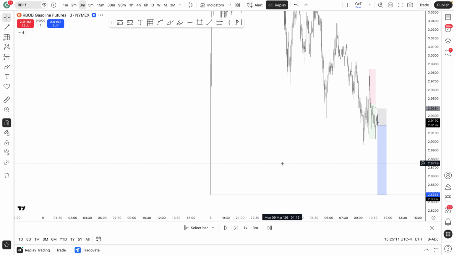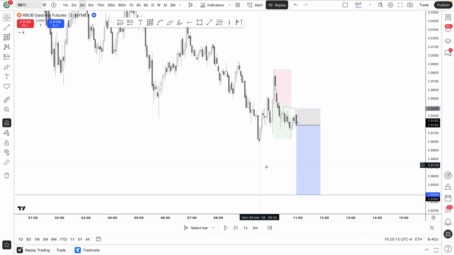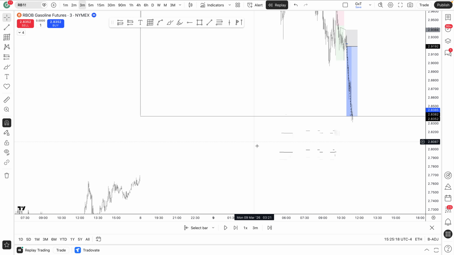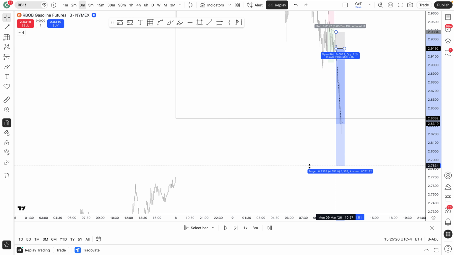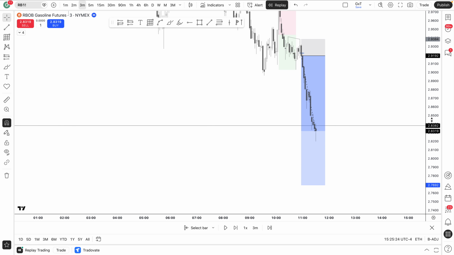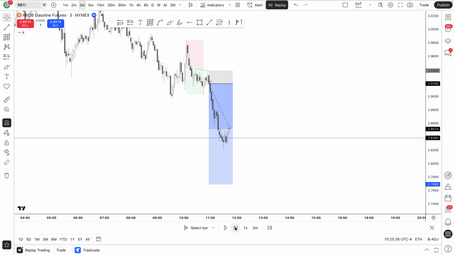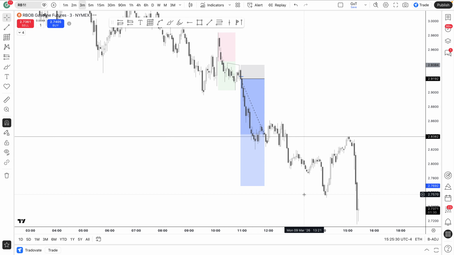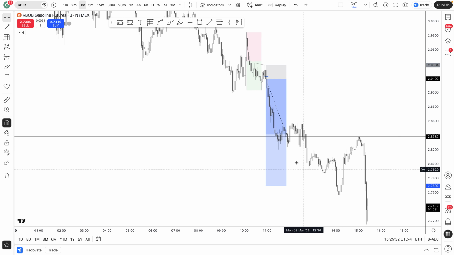Even with it being this low in a range like this, that's still 4R, man. It's still great. And you could have held, really, if you want to get the most out of it, to fill in the whole weekly opening gap. I just didn't do that, but it did get there eventually. I don't know if it hit break even. Yeah, it did get there eventually, but I was cool with just this.